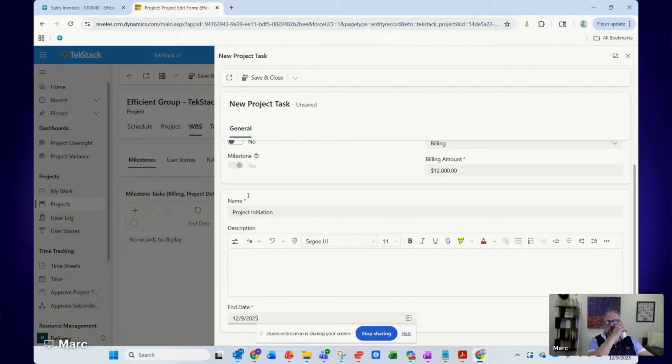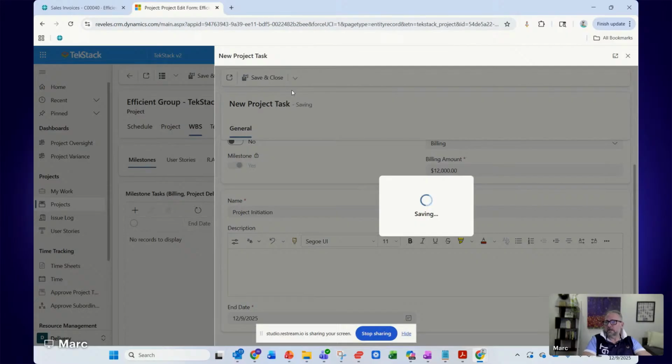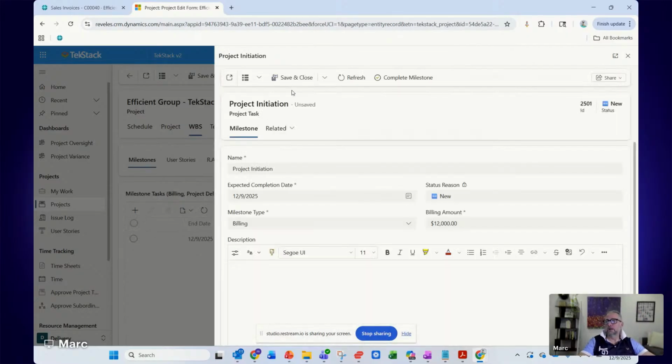So a few things here that are really important. One, a lot of people, and especially finance, don't have visibility on all the billing milestones that are out there. When are they coming? When are they due? Did they get approved by the PM? All that kind of stuff. So there's no visibility typically by the finance team. Well, we make it super easy to create that visibility.